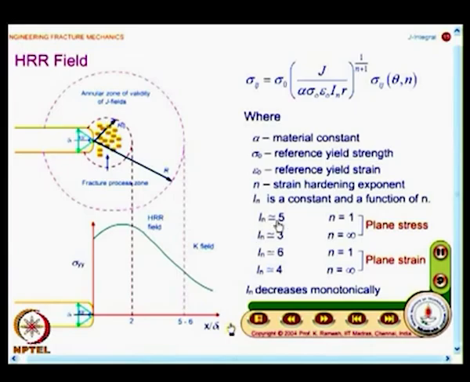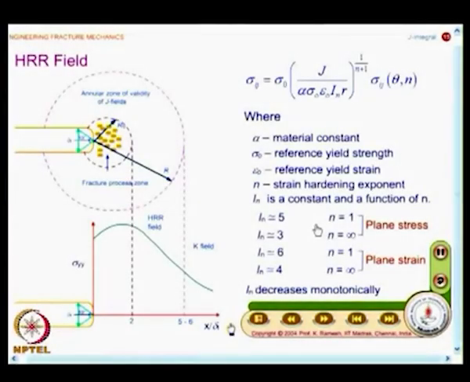I n is approximately equal to 5 when n equals 1, and when n equals 1, the Ramberg-Osgood law gives the linear elastic analysis. When n is 1, it will go straight. When n is infinity, you will have a straight portion followed by a fully plastic portion, linear elastic and fully plastic. An n which lies between 1 and infinity would be a smooth curve. That is how you model the material behavior. So, this is for linear elastic analysis.